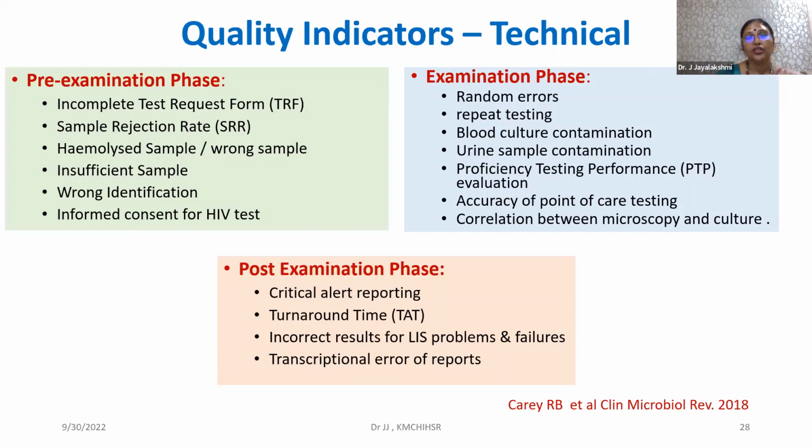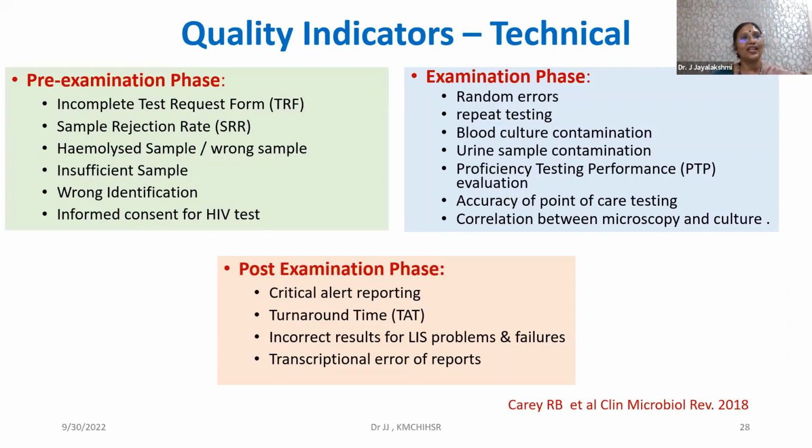You should also look at urgent tests as compared to your regular routine tests. Then there are something called esoteric tests, which means rarely done tests. So for them, what are your turnaround times? You need to have a defined turnaround time specific for your routine tests, your urgent tests, and your esoteric tests. All of these have to be written down.